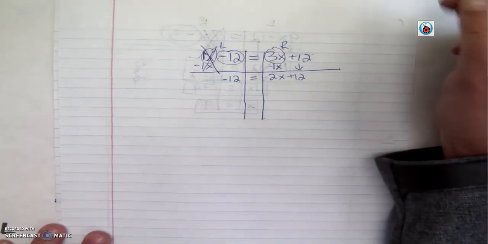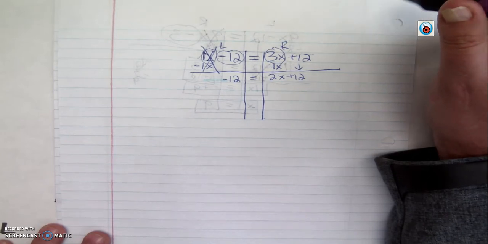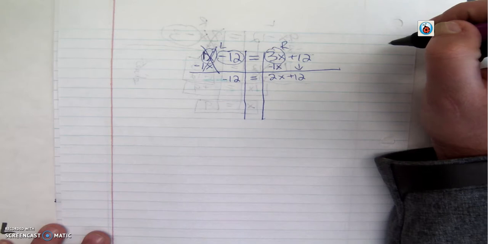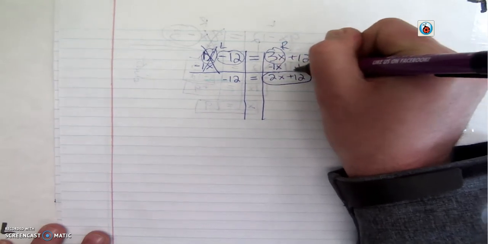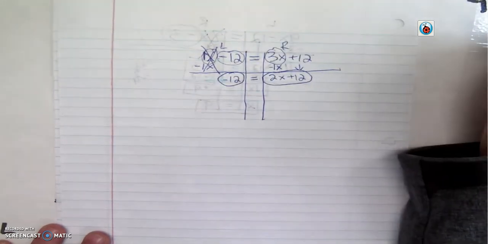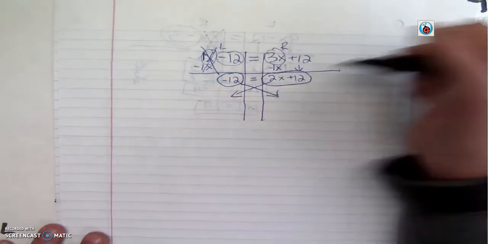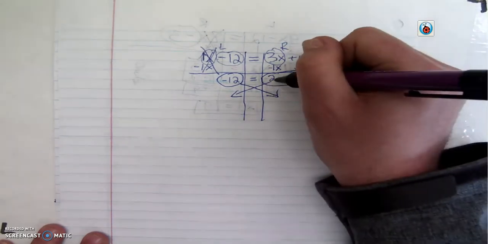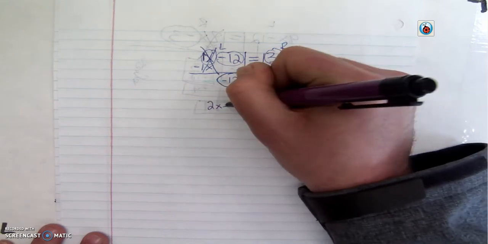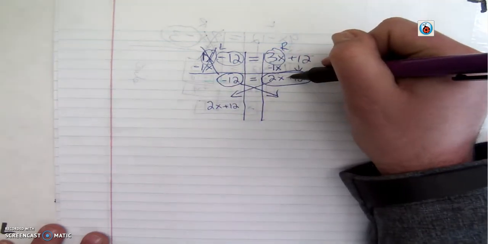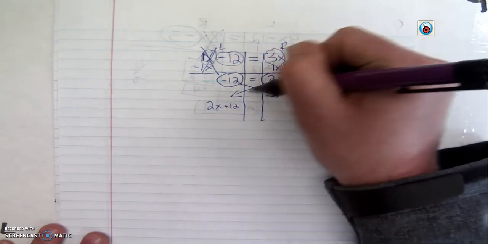Now, I know this may look uncomfortable because now the variable is on the right side, and traditionally your teachers have made it so that the variables end up on the left side. That's okay. We can use something called the commutative property of equality, which allows us to take the equation and essentially flip it. All we're going to do is rewrite it. So now we're going to take the right side and we're just going to rewrite it on the left side. Remember, if you're doing this, it's like copy and pasting on the computer. We're going to right click, hit copy, right click, hit paste. It needs to look exactly the same.